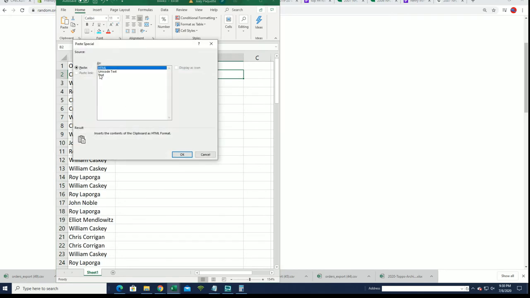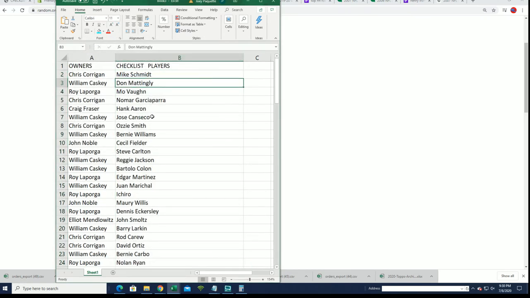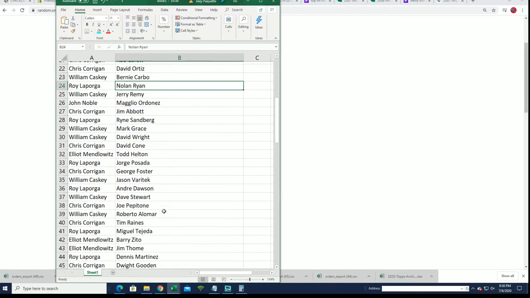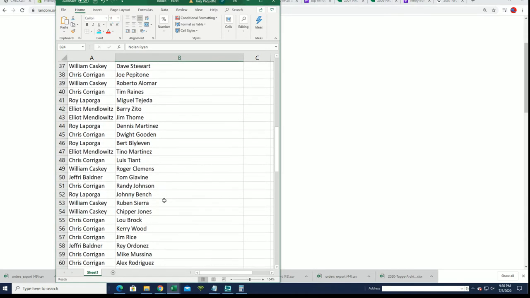Now you can see your player in the break. Don Mattingly, William C., good luck with Don Mattingly. Good luck with Hank Aaron. All kinds of big names in this. Roy with the Ichiro and all down the list. Let's pull a Nolan Ryan.